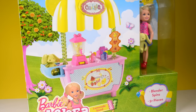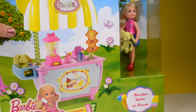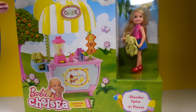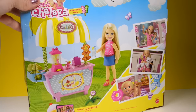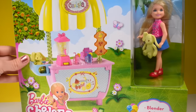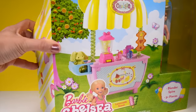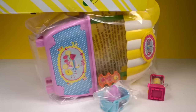Here's a fun new Barbie — it's Chelsea and she has a lemonade stand. This one includes Chelsea and a blender that spins and five additional pieces. You can watch Barbie online with free shows from Barbie Life in the Dream House. Here's a question: do you like Barbie and Chelsea? Be sure to write your comment down below and let me know if Barbie is one of the toys you love to play with.